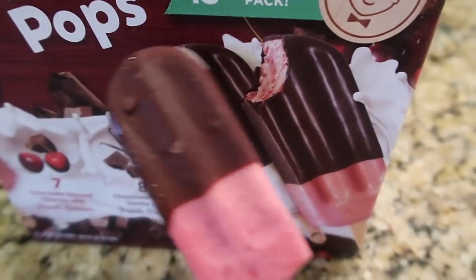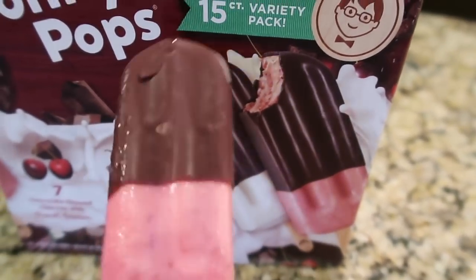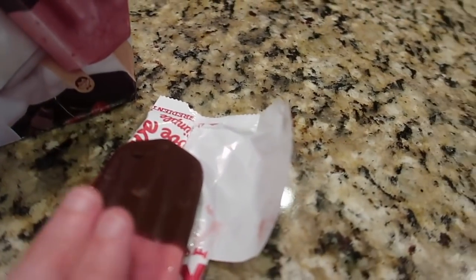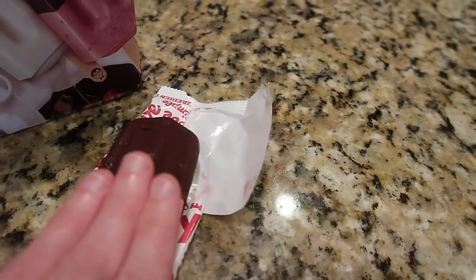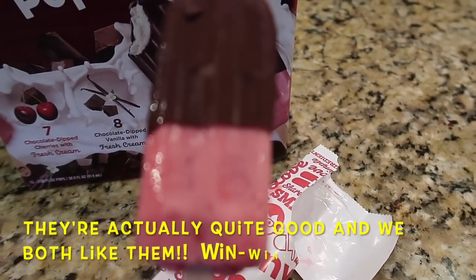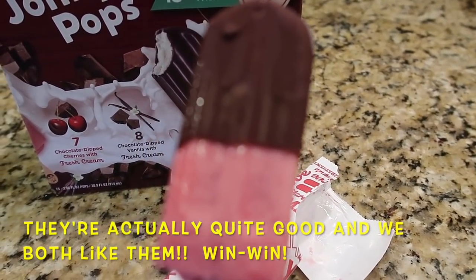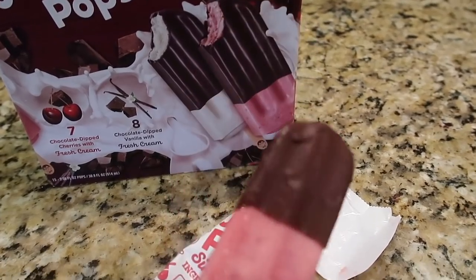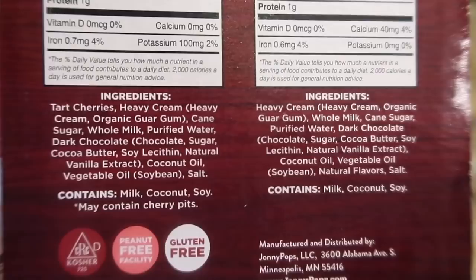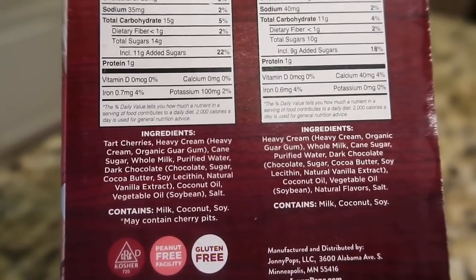That just looks wider to me. That's not really all that wide. Let me show you. It's about 3 fingers width for me. But they're good. They're either cherry or vanilla, and they've got chocolate on the top half. And they do taste really clean for an ice cream thing. And I think they're hopefully a little bit healthier. I don't think the ingredients were too bad. So we like these if you want to give another ice cream treat a try this summer.